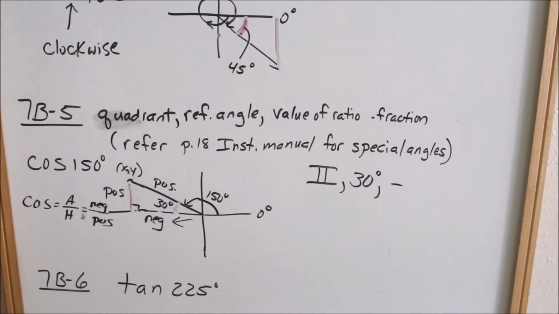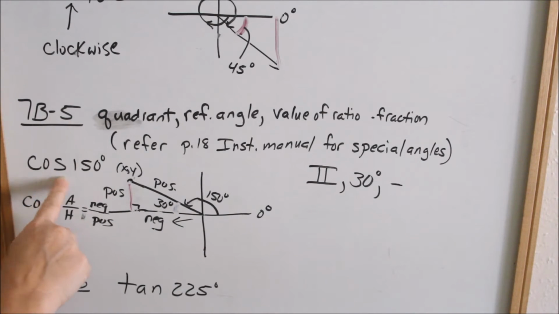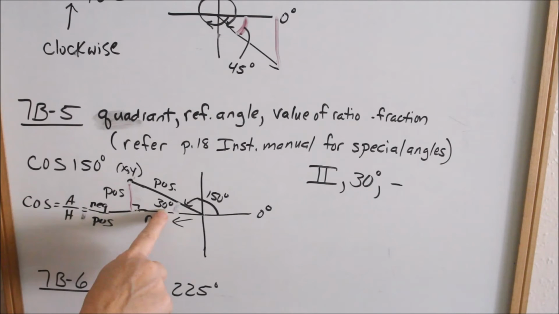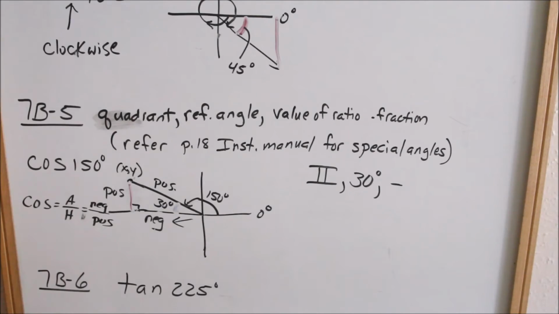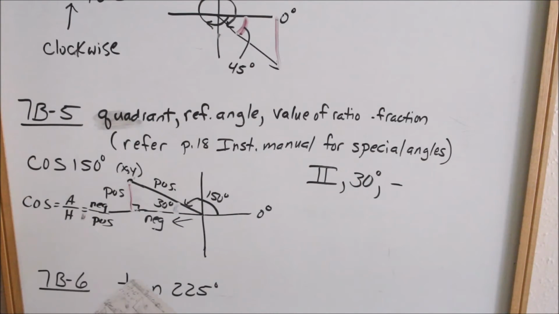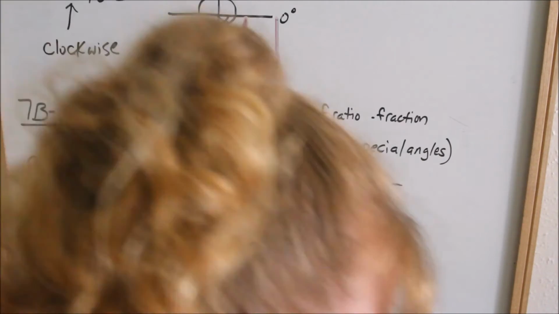Okay? The book tells you to memorize them. If you're in my class, I allow you to write them on your formula sheet. Okay? So the fact that we're looking at cosine here, this is where we get our cosine, and we did 150 degrees, but if you look at the reference angle is 30. So if we go back and you look at your formula sheet of cosine of 30 degrees, then cosine of 30 degrees is square root of 3 over 2.